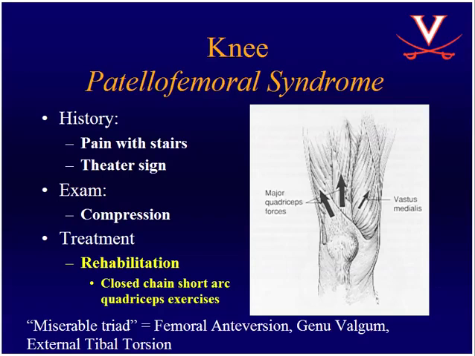Patellofemoral syndrome: pain with stair climbing, pain with sitting for long periods. Exam, compression of patella. Treatment, rehab, rehab, rehab, rehab. Try to avoid operating on these patients. The so-called miserable triad, as characterized by Jesse DeLee, involves femoral anteversion, genu valgum, and external tibial torsion. The reason it's miserable is not only for the patient, but for you in clinic.